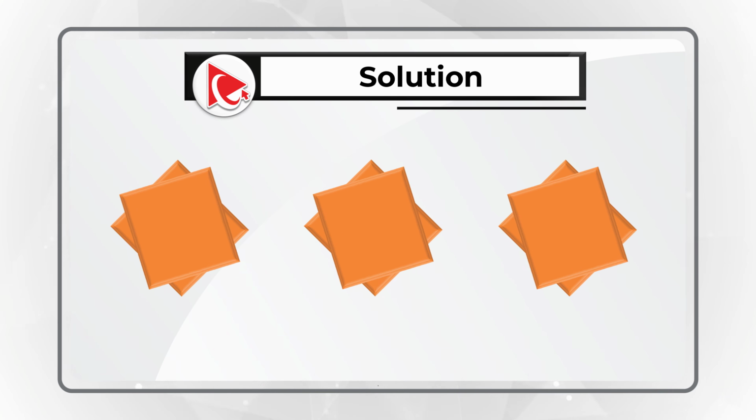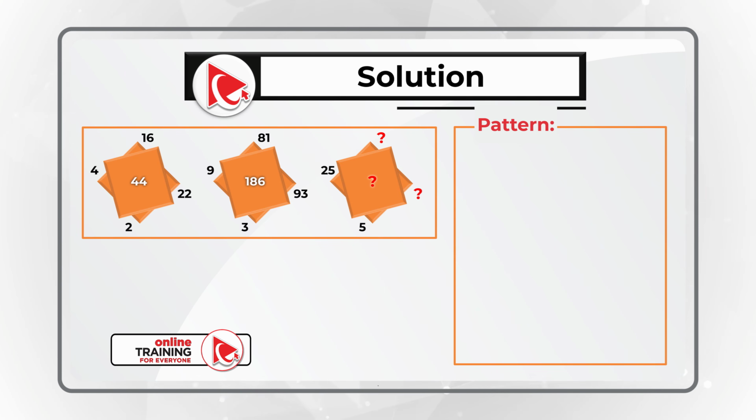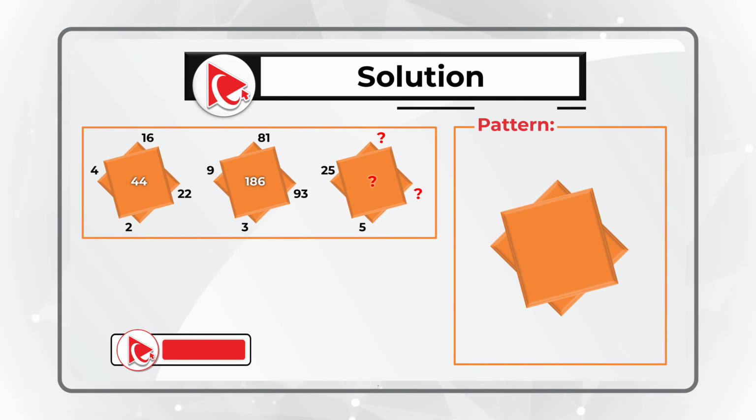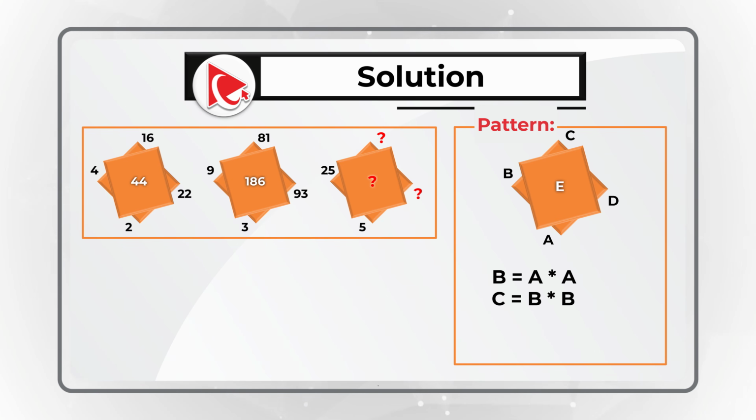Nothing new here with this question, and my advice to you as usual, always look for patterns. Let's look at the patterns here. If we number the corners of the diamonds as well as the middle with the letters of the English alphabet A, B, C, D, and E, we can build a pattern. And the pattern will be B is calculated as A multiplied by A, basically A squared. C is calculated as B multiplied by B. D is calculated as A plus B plus C. And then E is calculated as C multiplied by 2.